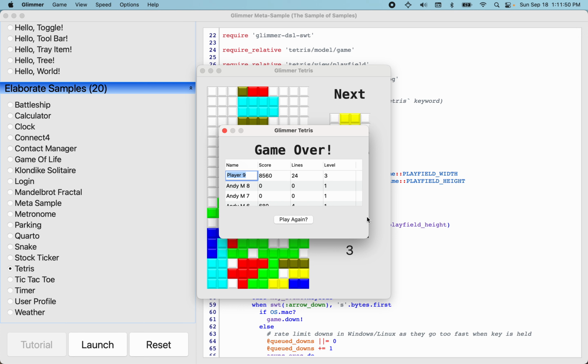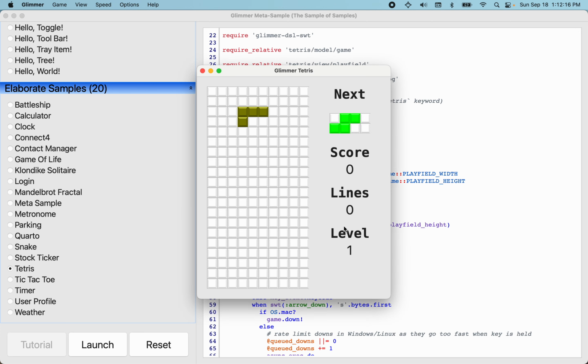We'll take a look at it in a moment, but as you can see, I just reached a game over state, and it basically gave me the score. It kept track of the score, the number of lines eliminated, and the level that I reached. So here I can just type in my name. I played the game like 8 times before, so there we go. So then I hit enter. I can scroll down this list just to see other scores, and then I can play again. And that starts a new game.